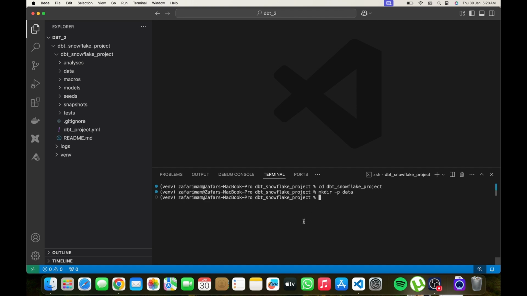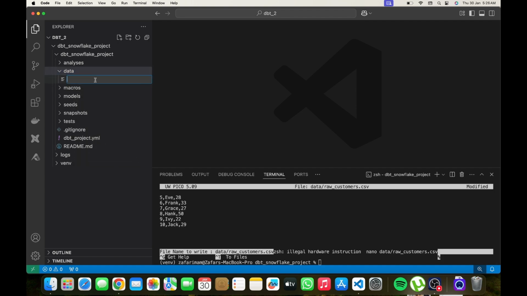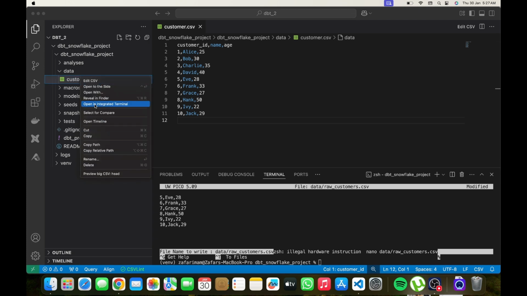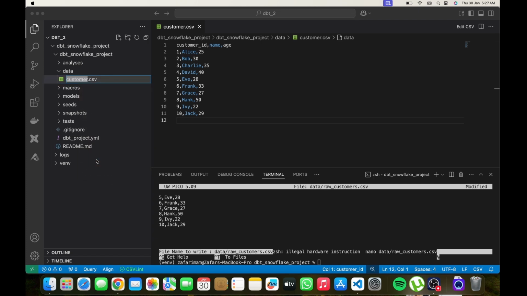We have data there. Let's make a new file here, customer.csv. Let's paste some data here. Okay, let's rename it to raw customer.